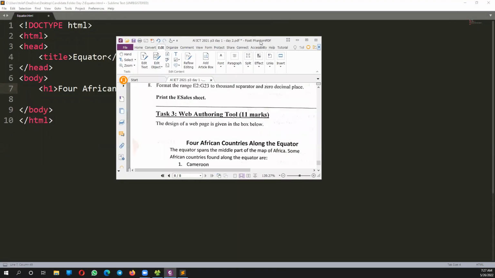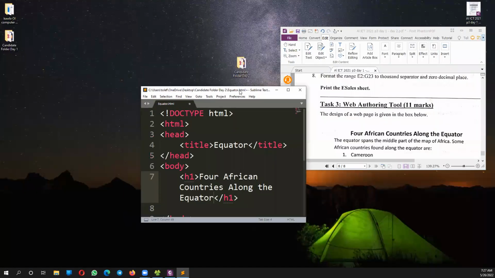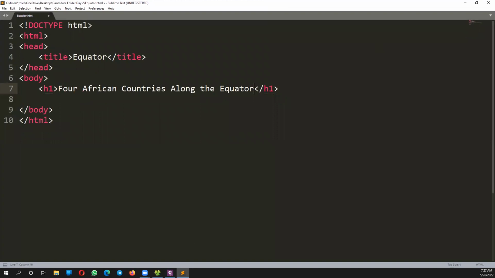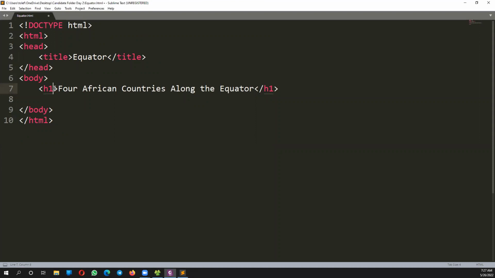So I'm going to make my H1 to be centered. I want to make it in such a way that I follow up with this. To make H1 centered, inside H1 I have my attributes. I have an attribute called align, and I have to align this to the center. So align it center, right?